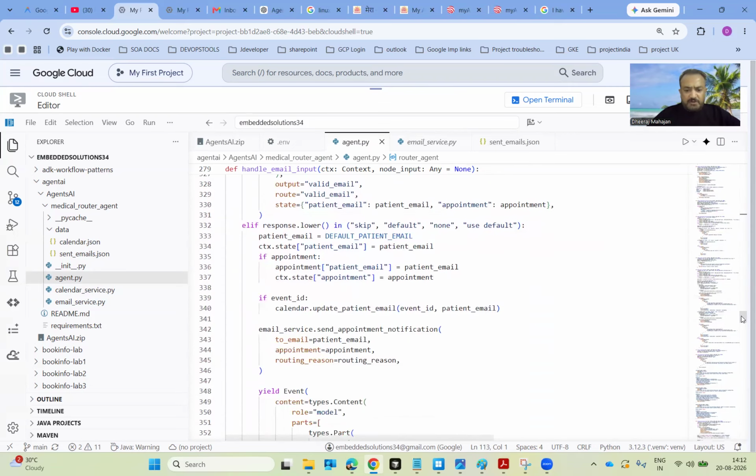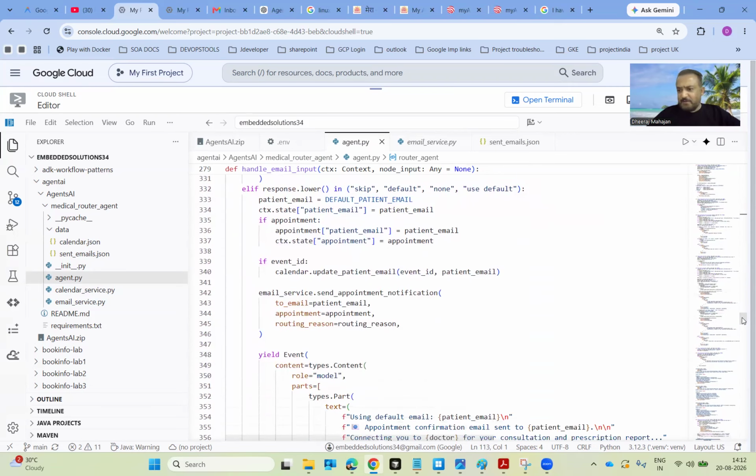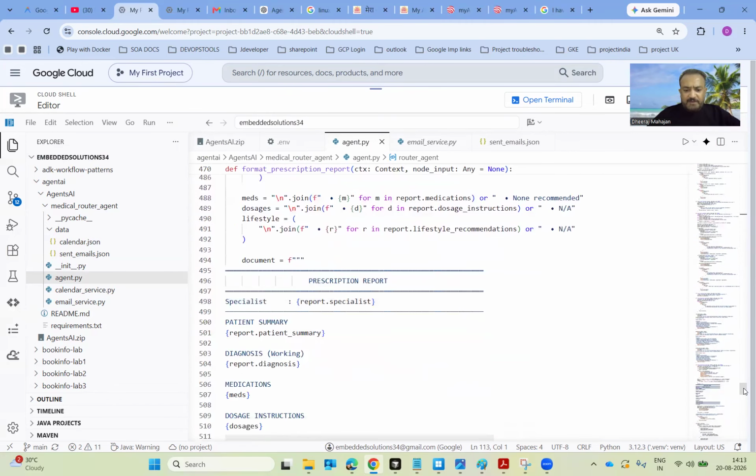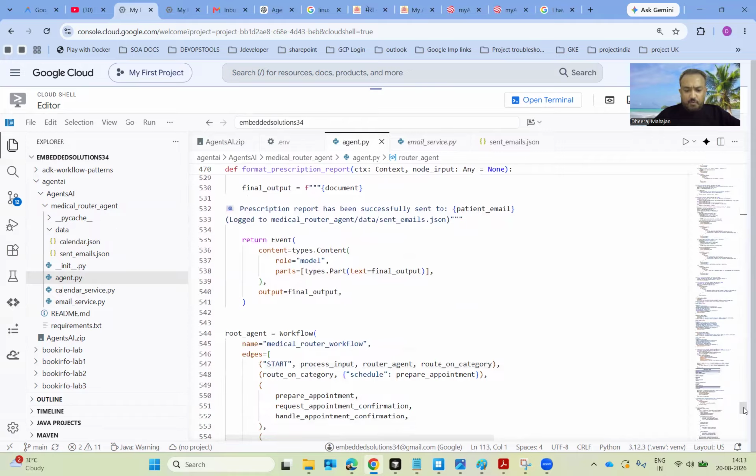So all this code, specifically in the present scenario of AI, you do not need to write the whole code yourself. You just go to Antigravity or any of the IDEs like Cursor and just give your requirement. It will write the whole code for you. But the important thing is that you must understand all the definitions, all the functions, all the graphical things. Because whatever we have written, whatever we are doing, we are giving this in our root agent.